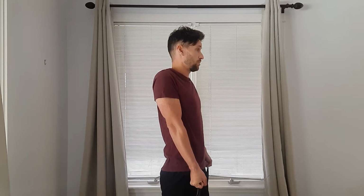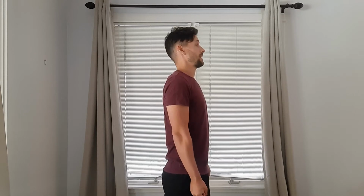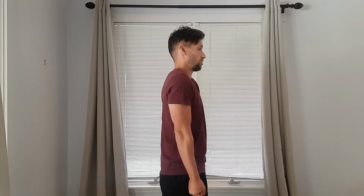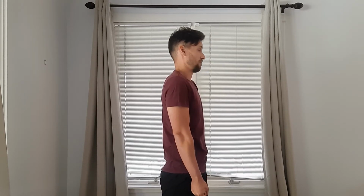But in actual fact, you're still getting the same distance upwards, but you're sacrificing a good neck position at the same time. So again, make sure that you stay in that good position with your shoulders comfortably back. And the cue that I like to use for most people is imagine that you're trying to get your shoulders up behind your ears. We don't want your shoulders to round forwards, again, because that does encourage you to poke your chin out a little bit further.